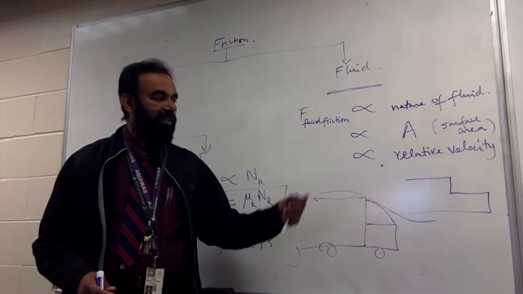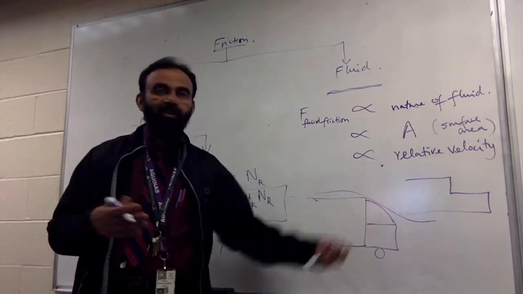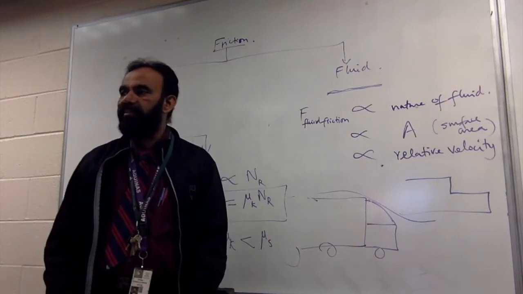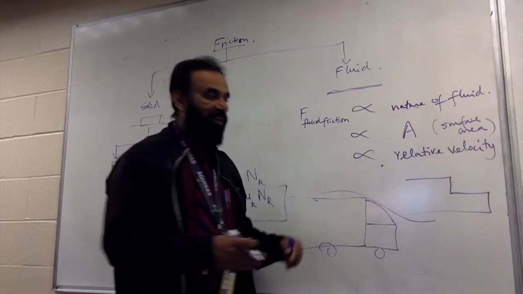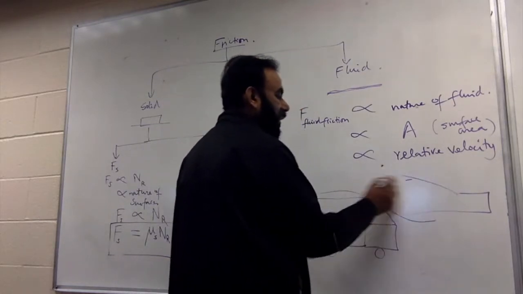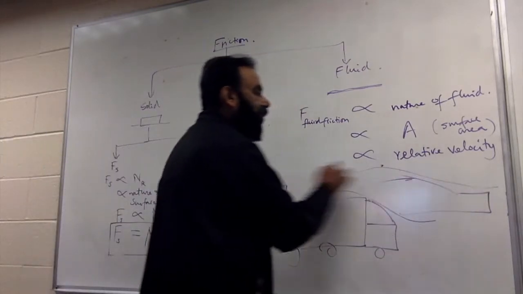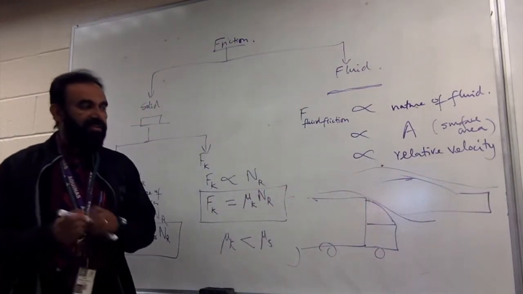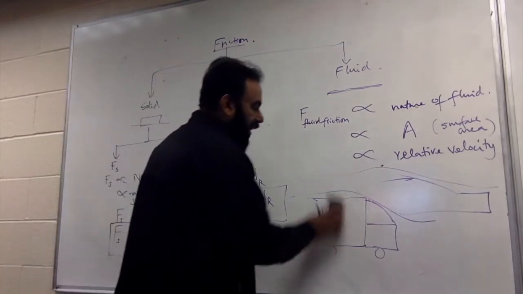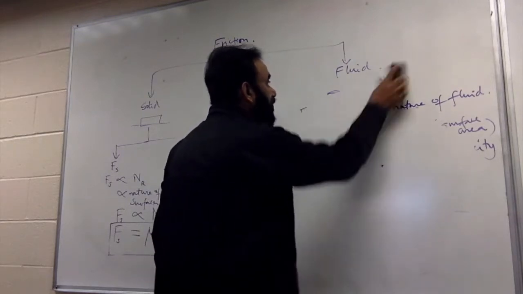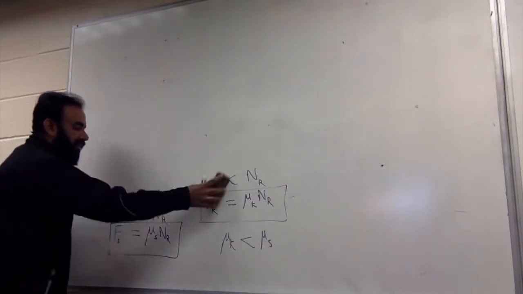Why those cars are not going to be good these days is because we have better speeds. If those cars were going only at 10 miles per hour, then it's okay. At 10 miles per hour, this is not going to be a major issue. But for cars that are going faster, we now have tilted windshields, so the air glides over. Air resistance will be lesser in such cars. So the aerodynamics of your car is a very important factor. So that is fluid friction. Hope you understood all about friction.